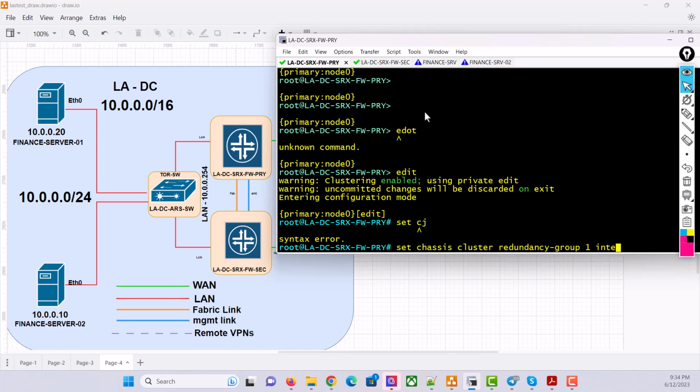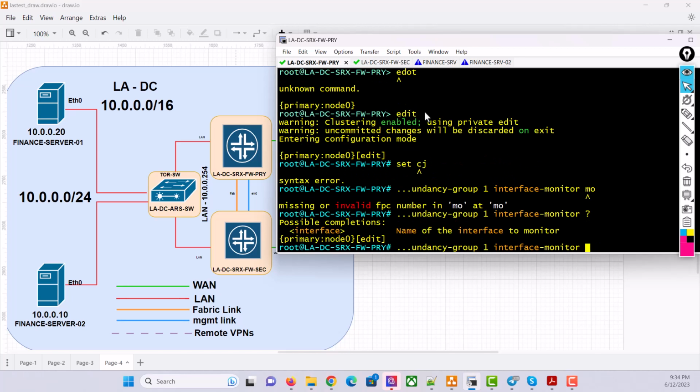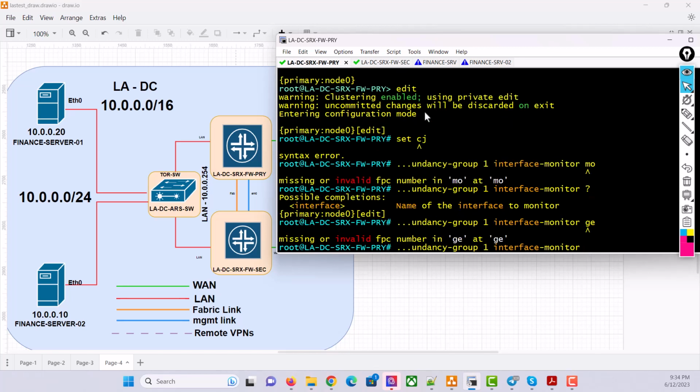And then we just say interface-monitor. When you say interface-monitor, it's going to ask you which interface. In that case, it's going to be ge-0/0/4. Now let me show you the physical port here.